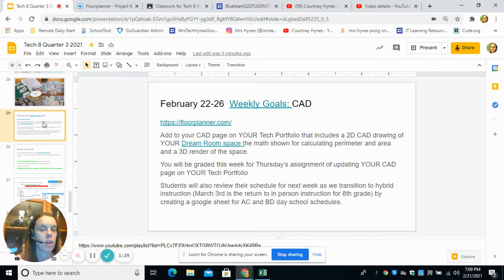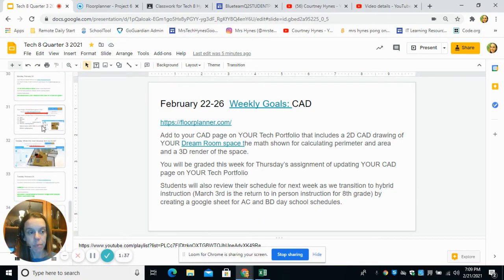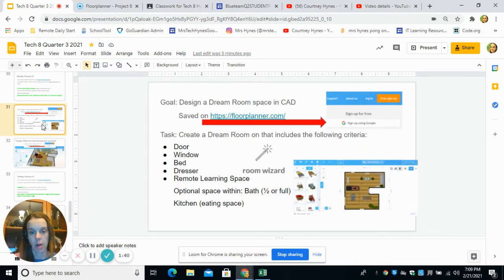If you'd like to go ahead and design a whole dream home, you can do that as well with Floor Planner. It's a really easy program to use in CAD. I hope you enjoy it. So we're going to sign up for it today on Monday. When you sign up for it, you're going to want to make sure that you're using your Google ID. Floor Planner works just like any other software that we've used, with your Google account. So pick that Lansingburg account, and then you can design as many different projects as you like.